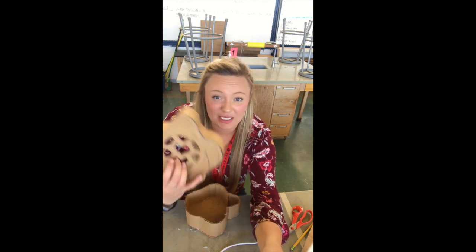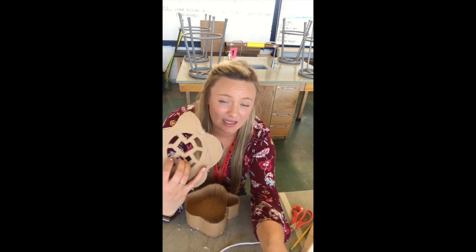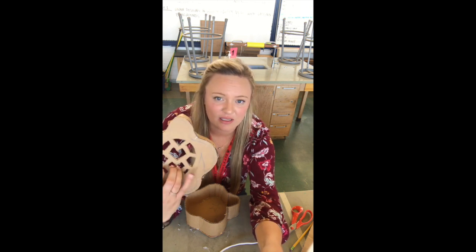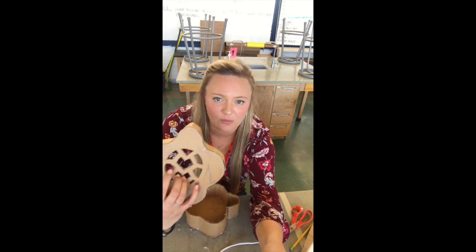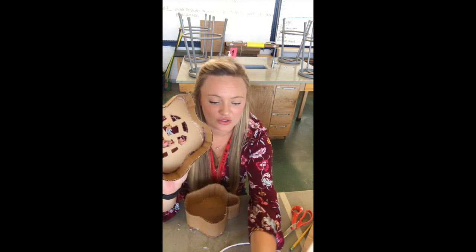Step number 5 is to paint your lid. Remember, add your detail. If I'm adding sand, you need to add sand. If I'm painting it blue and blending a value scale of blue of different colors to portray the ocean, I need to do that. I'm painting the detail of my turtle. If he has eyes, add your googly eyes, whatever you want. Every detail about it. And last but not least, we are going to add our windows.